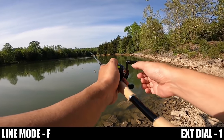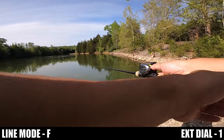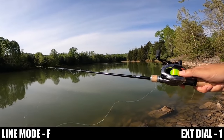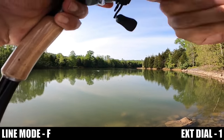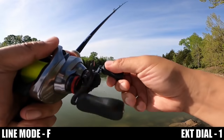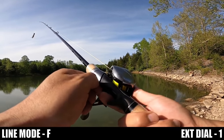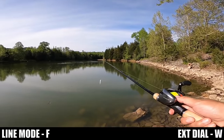See if I can get this lure to come off the rod just right. Get a good long cast without an overrun. Okay, a little bit of overrun there, but really not much has changed as far as distance. The overrun was not nearly as bad as the others. So yeah, we can actually do the number one brake setting in fluorocarbon mode using monofilament line. Okay, so before we start dropping the lure weights down to bait finesse level, let's try the wind mode in the fluorocarbon setting just to see how short these casts are.